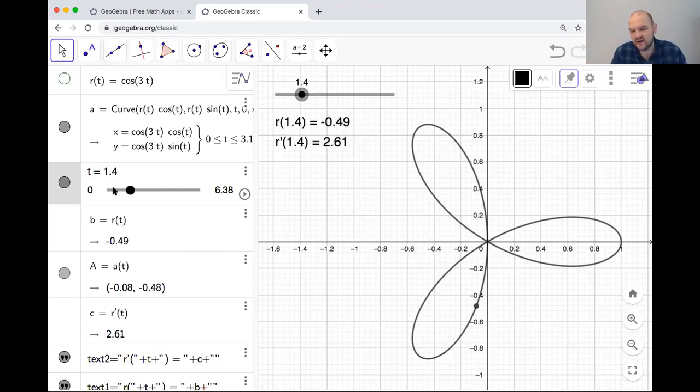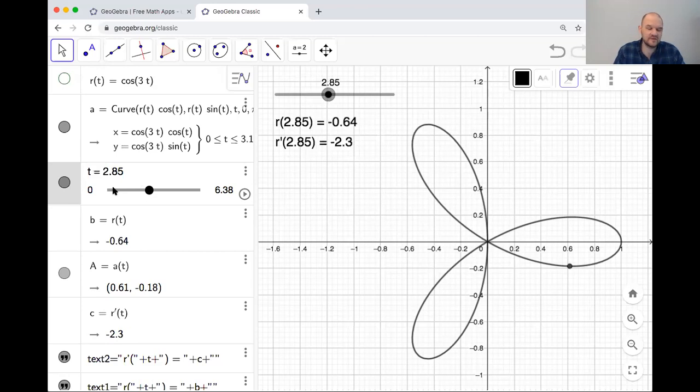This is never really a confusing issue when you're actually doing a problem, but clearly there's something going on there. So this is just to show you: if r and r prime have the same sign, you are getting farther from the pole. If r and r prime have opposite signs, you're getting closer to the pole. That's all that we're saying.